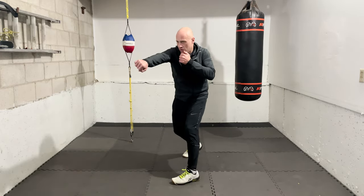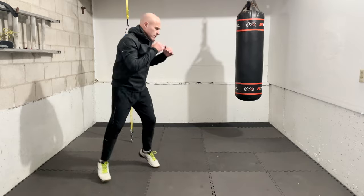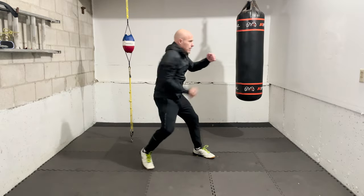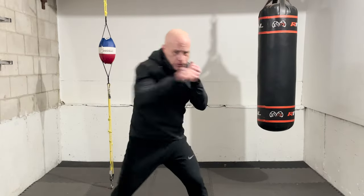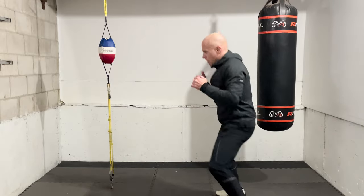6-3-2. Right uppercut, lead hook, right hand. So let's do it. Ready, go. 6-3-2. Do it slow, your pace. If you got it fast, you go fast. 6-3-2. There it is. There it is. 6-3-2. Nice. One more. 6-3-2.